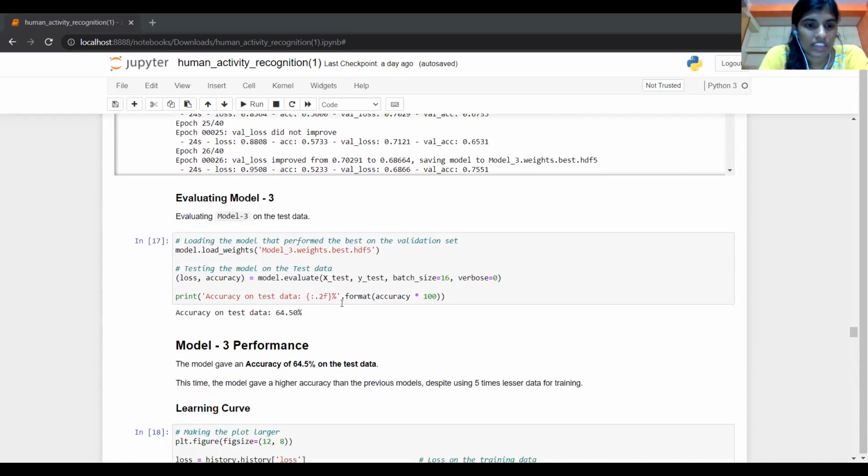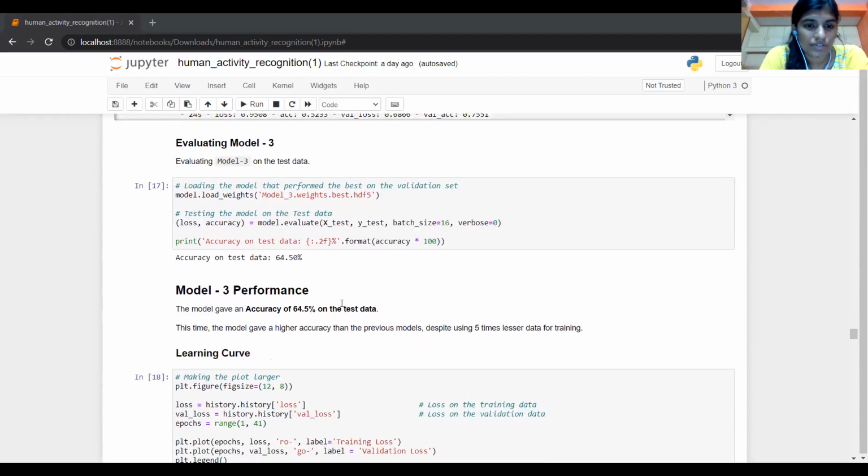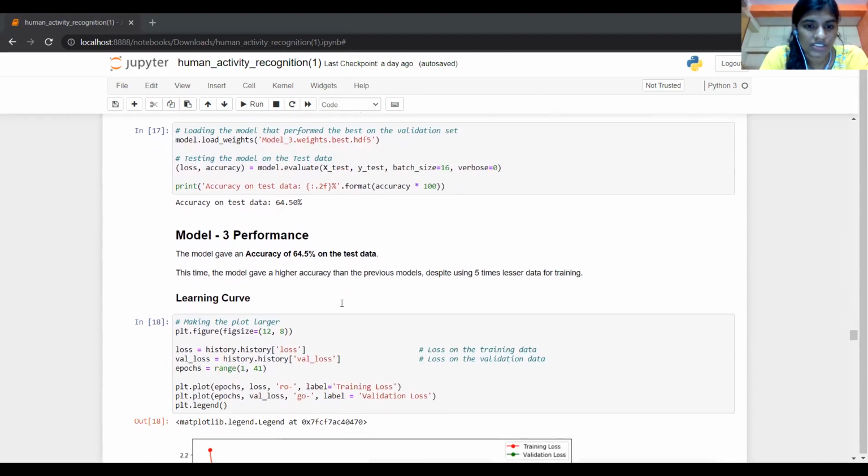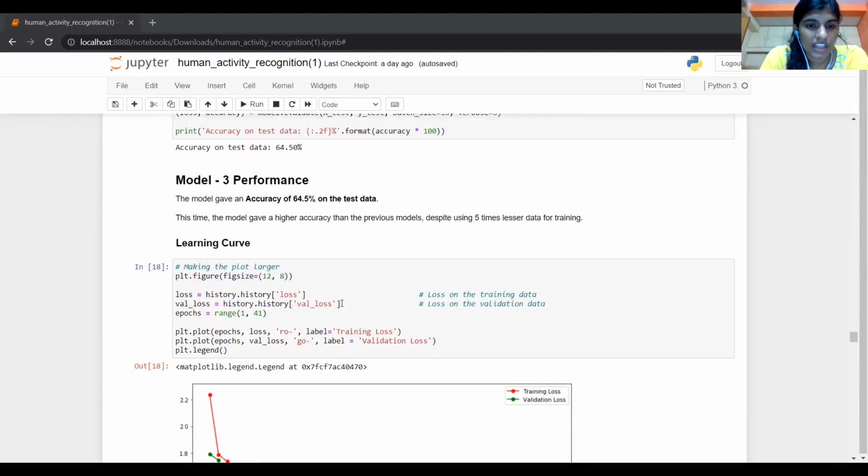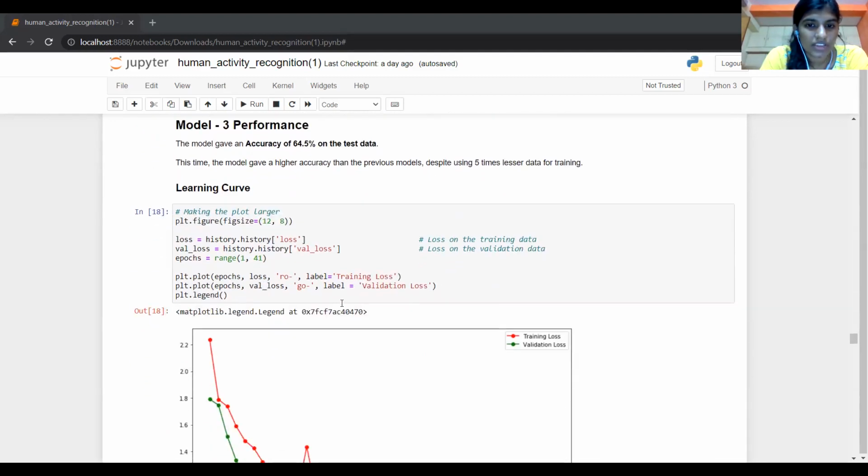Now we are evaluating the model and we get an accuracy of 64.50%. This time the model gave a higher accuracy than the previous model, despite using 5 times less data for training.